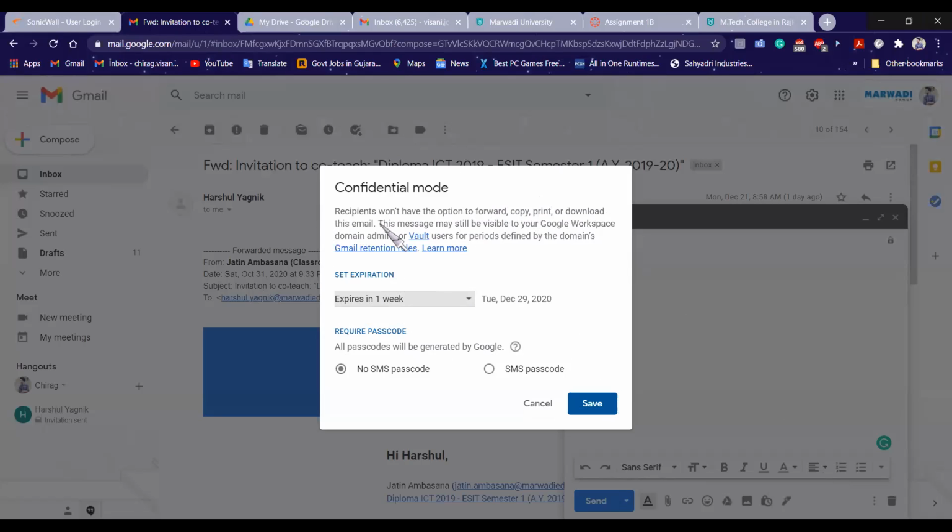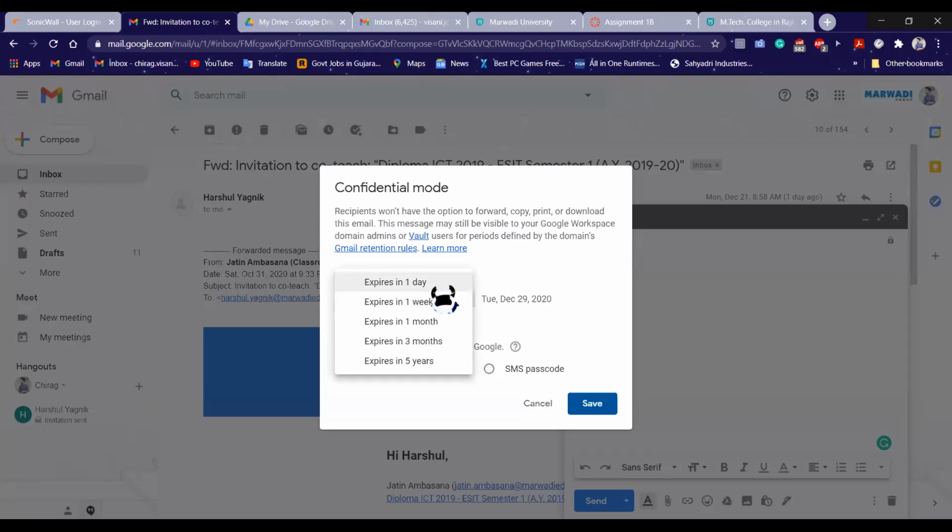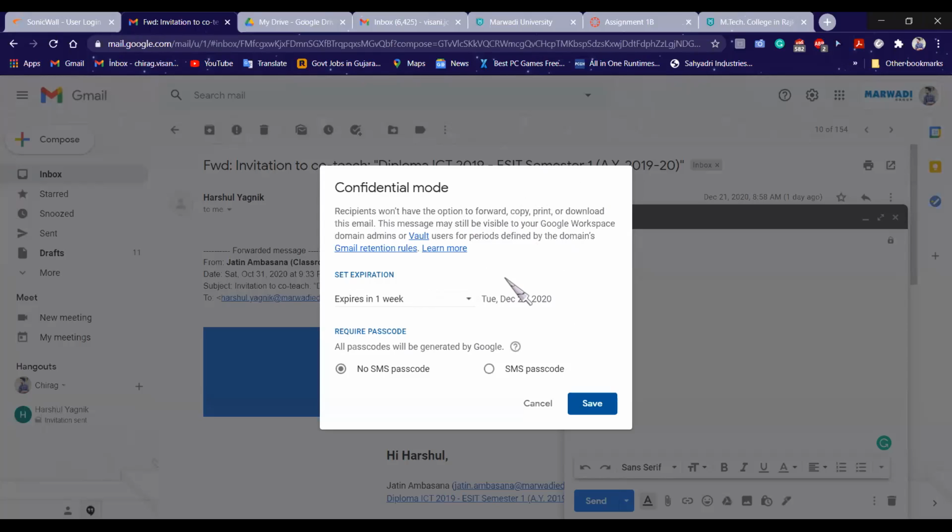The recipients, or you can say the person whoever you want to send to, will not be able to forward that message or information, copy, print, or download it. And if you wish to set an expiration for that particular message, you can also set it from here. Last, it will automatically expire that particular mail.